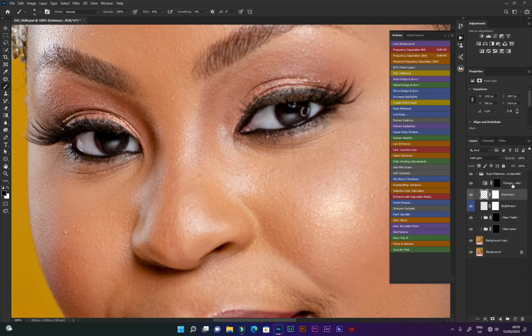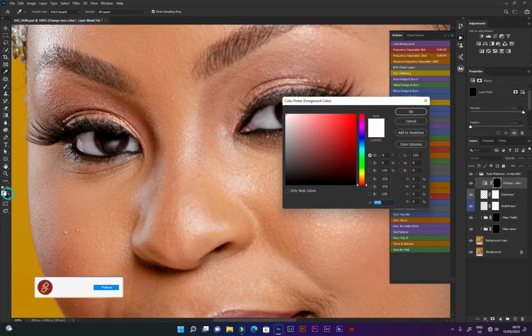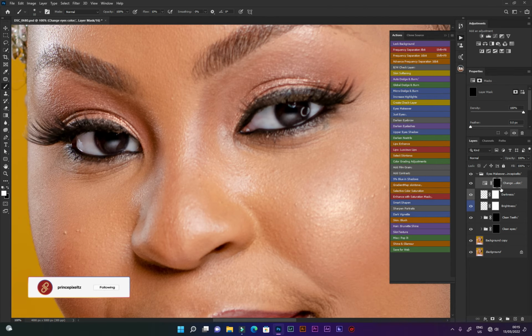Okay, another layer is change color. This one has a black mask, so remember to use the white foreground color, since we want to reveal what is underneath this layer. Increase your flow.